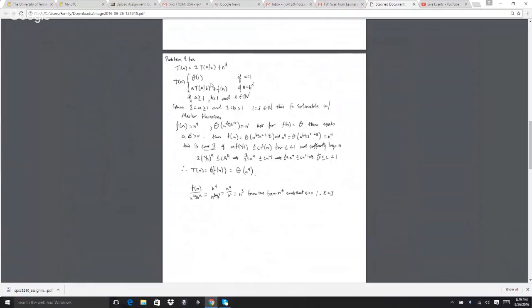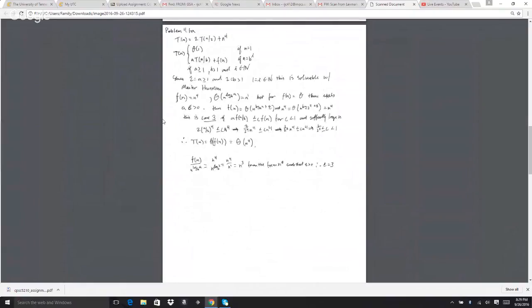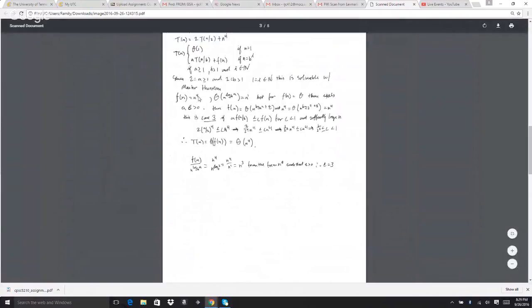And I think the book also points out that this is the basic form for merge sort, so this looks pretty similar to most of us from the example. Here, f of n is equal to n raised to the fourth. Theta is this basic form that you always have to evaluate, and that's n to the log base b of a. So log base 2 of 2 gives you 1.